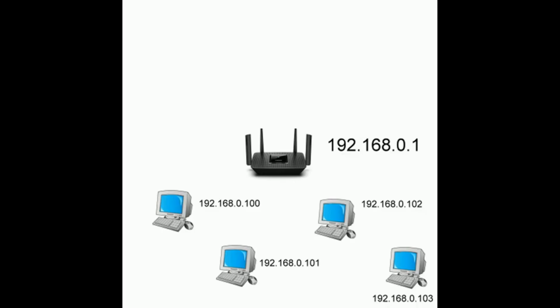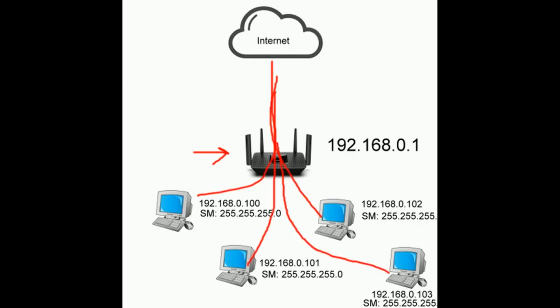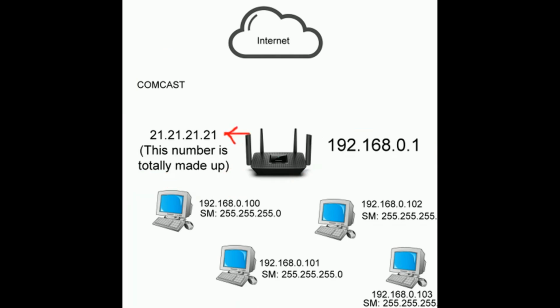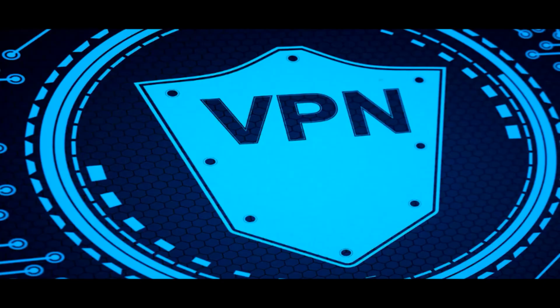So here's how it works. Your home router, with all of your devices, sets this up as your internal network. Your devices all get IP addresses and subnet masks, but they require a router to go anywhere. And your router here, which is your default gateway, is where your computers go to talk to the outside world. This router has an IP address both on your internal network and on your internet service provider's network. Thus, even though you may have 20 devices in your home, you're only actually using one IP address on the internet.